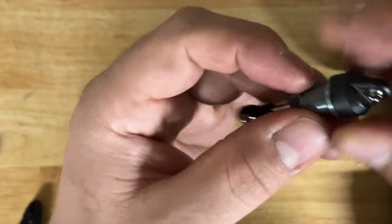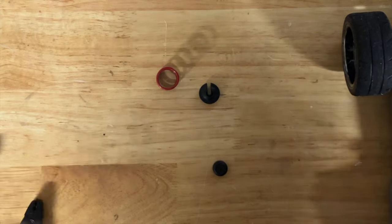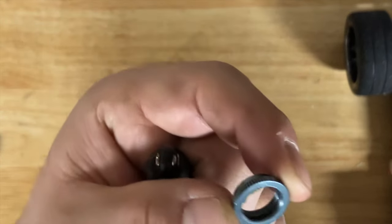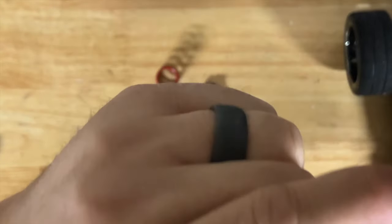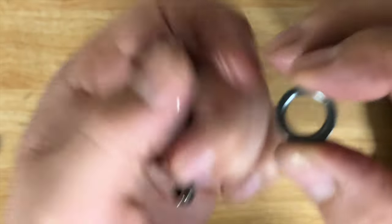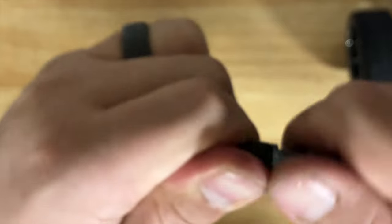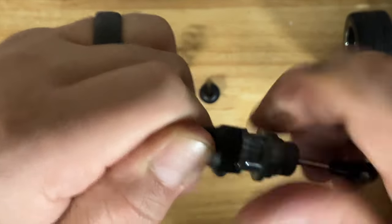If you want to get rid of some pack, go halfway in and then tighten, or go all the way in then tighten. Compare all four shocks and measure the distance from top to bottom with calipers to make sure they're the same. Then do the collar: put some green slime on the o-ring there — you want to lubricate it so it doesn't catch on the threads and tear up. That o-ring is just there so the collar doesn't slide up and down. Go left until you hear the click, then start going right and threading it in.